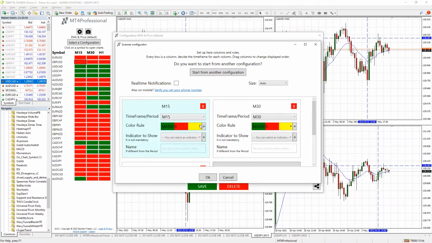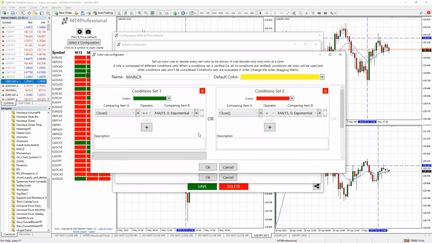So editing that rule, I'm looking for the current price to be greater than the 15-period exponential moving average. That's the rule. That's the operation. This is the condition I'm looking for to get the cell color to be green. If this is true, this will be green. If this isn't true, then it will evaluate this condition, number 2, looking for the closer price less than the 15-period. It's one or the other. It's either greater than or equal to, or it's less than.